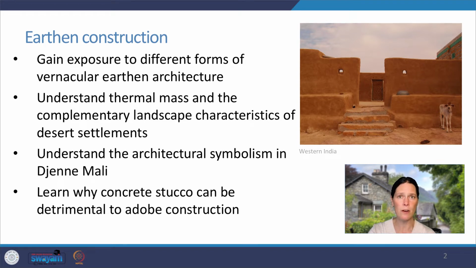Amos Rappaport in House Form and Culture states that house form is not simply the result of physical forces of any single factor, but is the consequence of a whole range of socio-cultural factors. Climate and site do not decide form, people do. Availability of materials may contribute to a design choice, but the materials alone neither limit nor define the form. So let's take a look at the following slides.